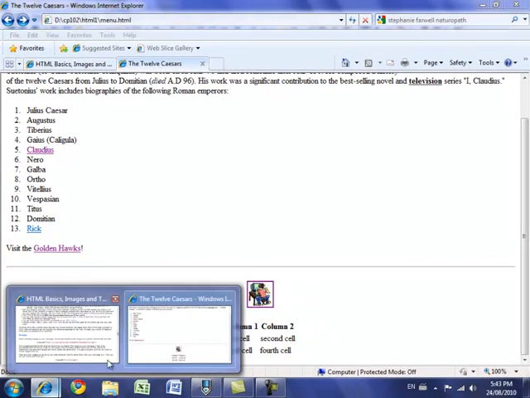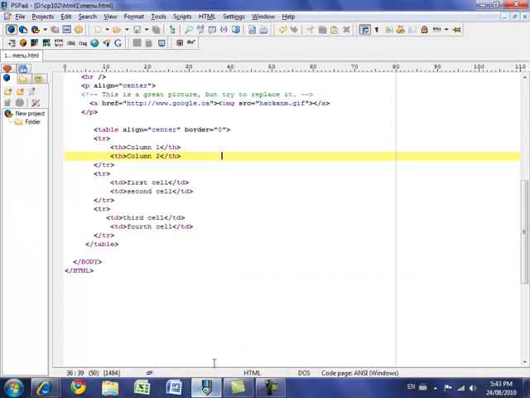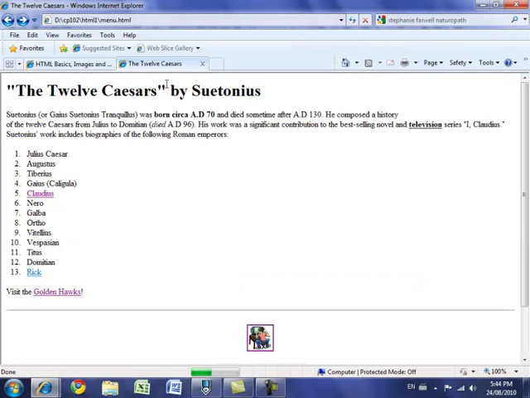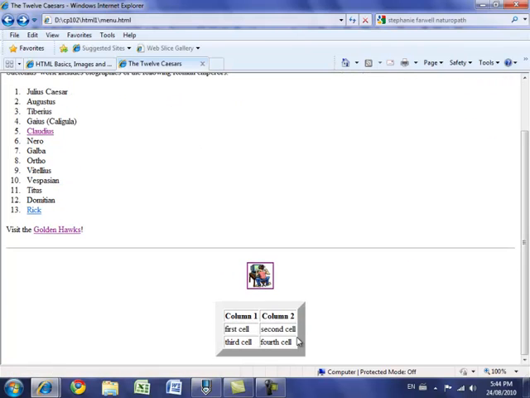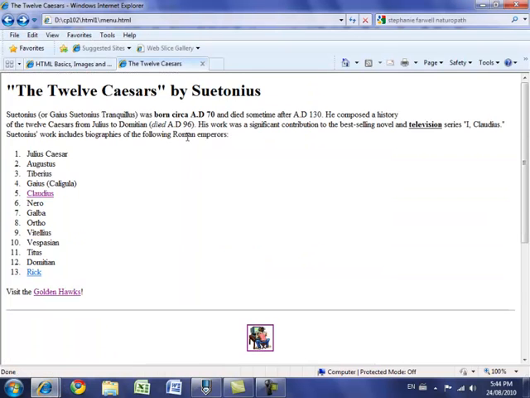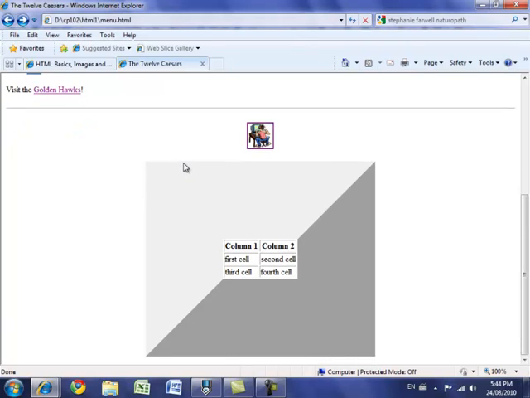And if I go back into PSPad, simply change the border to 15, hit save, Control S, and I go back to my browser and hit F5 for refresh again, then now you can see that that outside border got a lot bigger. So play with that. You can see how big you can make it, which is kind of interesting to see. And I recommend you try that for yourself and see how far you can go.